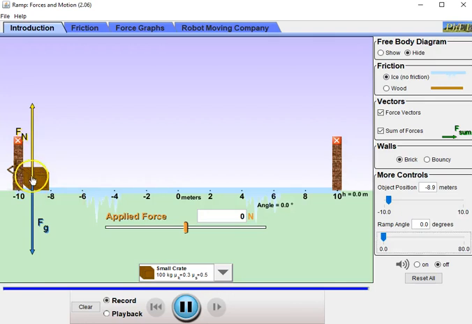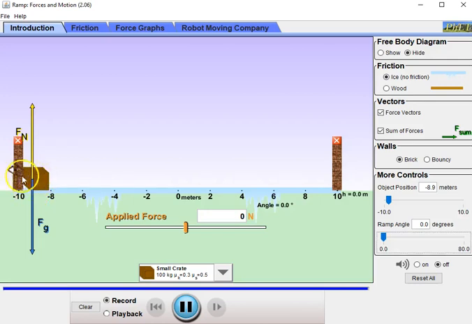So one very important takeaway from the third law that you must keep in mind, we will again discuss the third law in detail later on. One very important takeaway over here is that the action and reaction forces don't act on the same object. Now, if I were to tie a rope to this crate over here and have one person pull it this way and the other person pull it that way, and they are equal and opposite and they cancel each other out, they won't be action-reaction pairs because both the forces are acting on the crate.